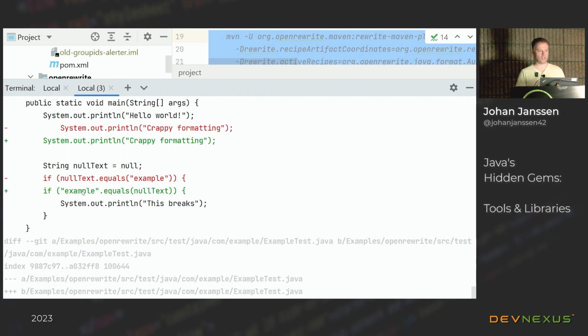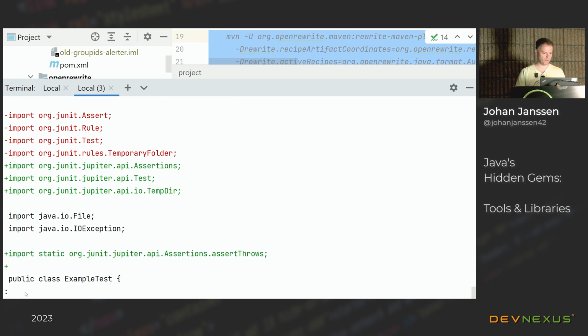It's better, in an if case, when you use an equals, to start with the string, because else you could have a null pointer issue there. So it automatically translated that for me. So it didn't only upgrade it, it improved my code as well, which is really nice, I think. It changed the code here, from JUnit 4 stuff to JUnit 5 or Jupiter stuff.